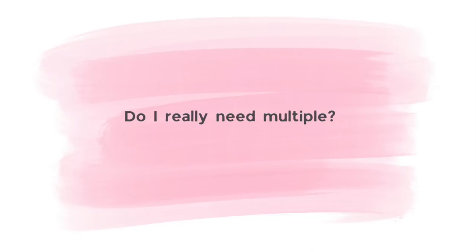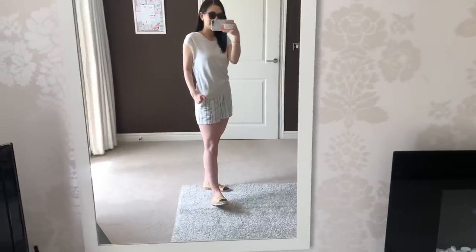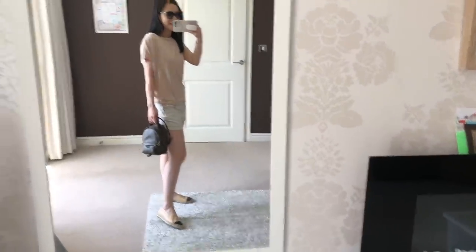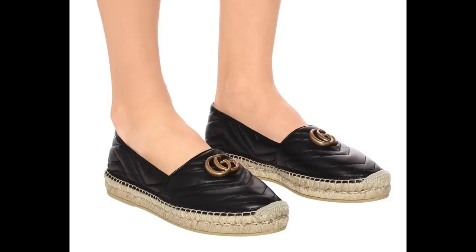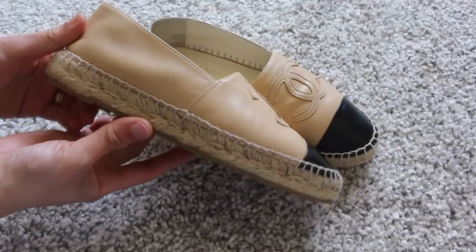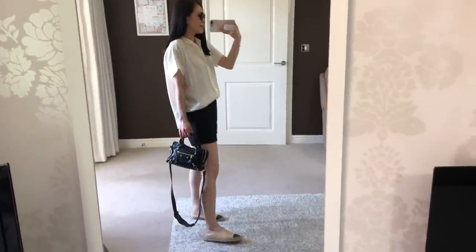Let's say you've come to the conclusion that you really do enjoy something. A very valid question to ask yourself is: do I really need multiples? For example, I really enjoy my Chanel espadrilles — they look nice on me and go well with a lot of things I have. For a while I wanted to add another pair; I was looking at the Gucci and the YSL ones. But I eventually decided I don't need another pair because I really only wear my Chanel espadrilles when it's hot and dry, and in the UK we just don't get many days like that.